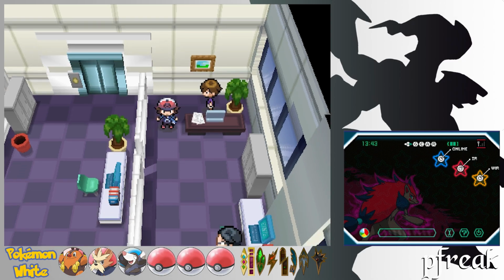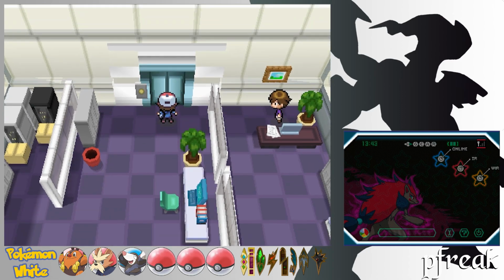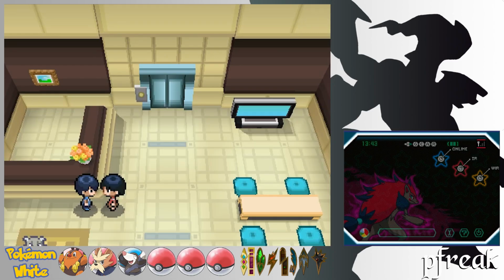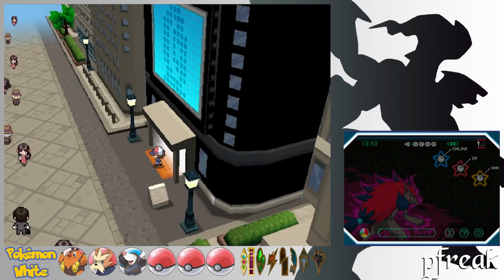Basically, if you complete your Pokedex, come back here. This guy is the guy who will give you the diploma for completing your Pokedex. Which is nice, I guess, but we're not going to do that. I'm just going to say that flat out. We're just not going to do that, especially since we need to trade over certain Pokemon from Pokemon Black version that aren't in Pokemon White version.